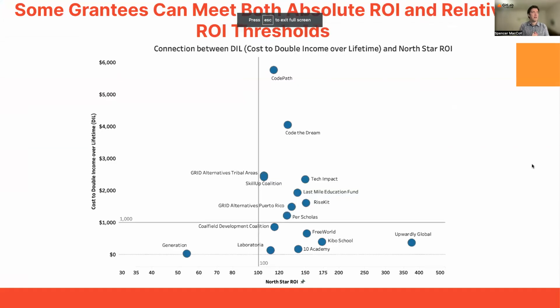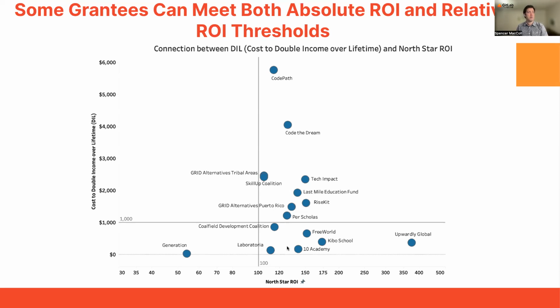So going back to the presentation, we look at our current grantees. This is about 16 grantees here. We see that a large number of them are increasing their incomes on the absolute ROI model by over $100 per dollar spent, and also increasing the relative income models for under $1,000 per person. There are some that are just above the absolute model, but would not make our threshold of $1,000 or less to double someone's income for life.